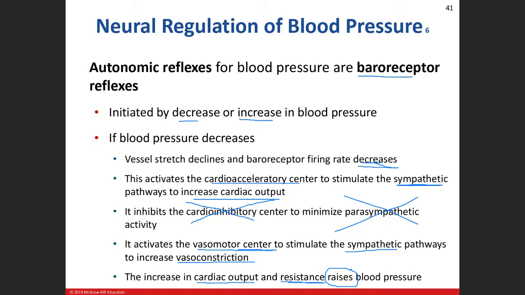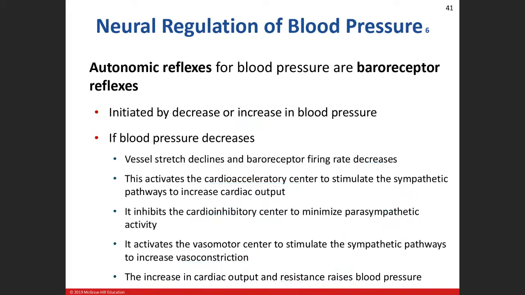Y'all see that? If you don't grasp it right now, it's okay. You got a lot to go over on the weekend, but you go over this slide here in these notes, and you'll understand it. Let me make all my scribbling disappear. Okay? This is a perfect example of that negative feedback system. That decreased blood pressure elicits the response of an increase in blood pressure. Negative feedback. Perfect example of it.